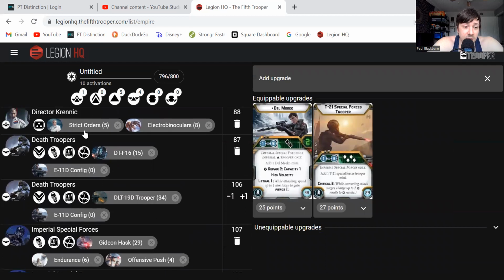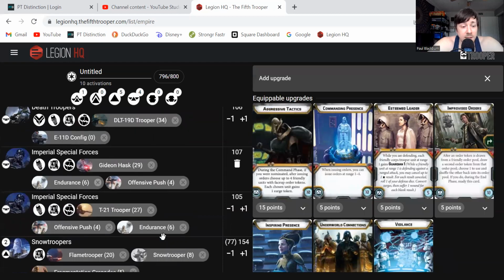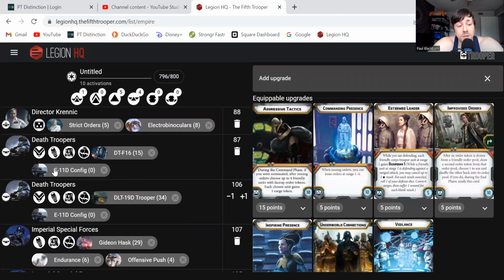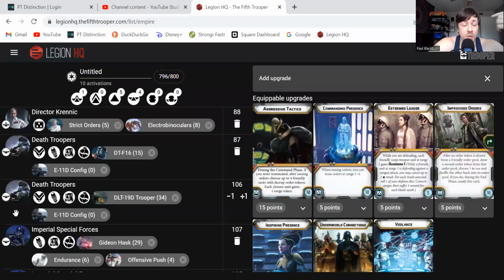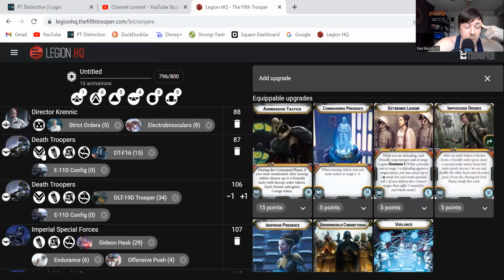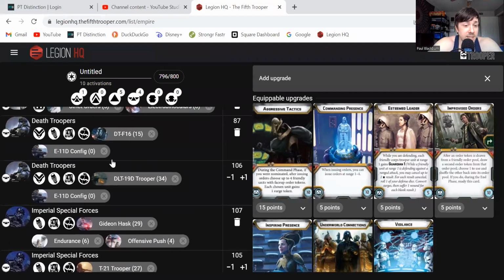This list is trying to get rid of as many tokens in the beginning and then as many suppression tokens at the end, at least on the Imperial Special Forces, because if you were to give Death Troopers their orders, they could automatically give themselves or take off a suppression. So it's kind of like already having, not endurance, but strict orders for them. So they're going to be able to take away two just in case. So two suppression just in case if they were both given an order.